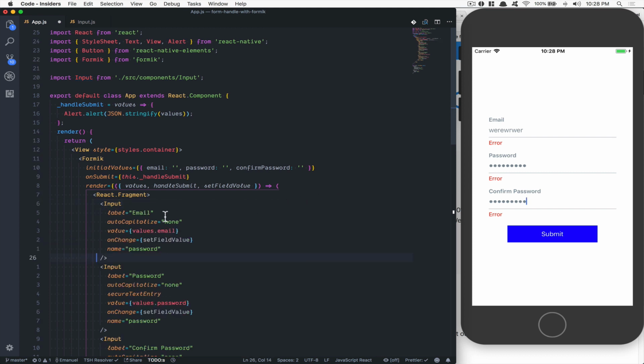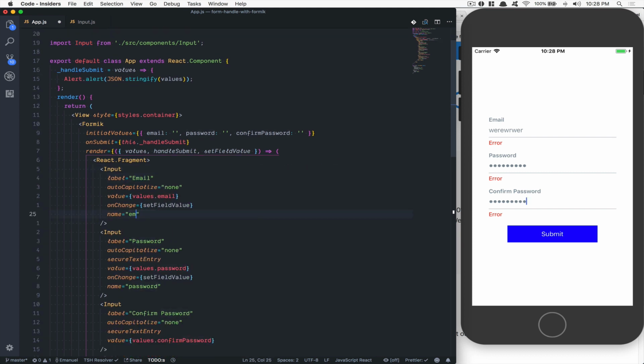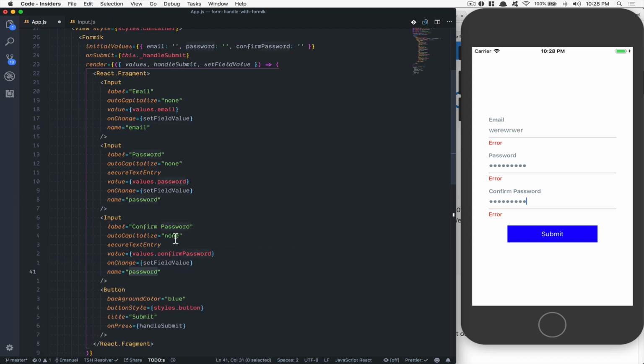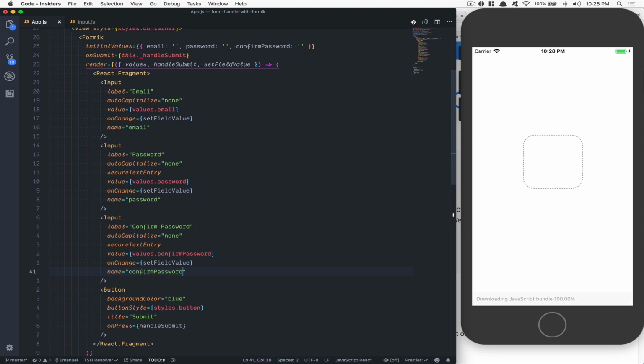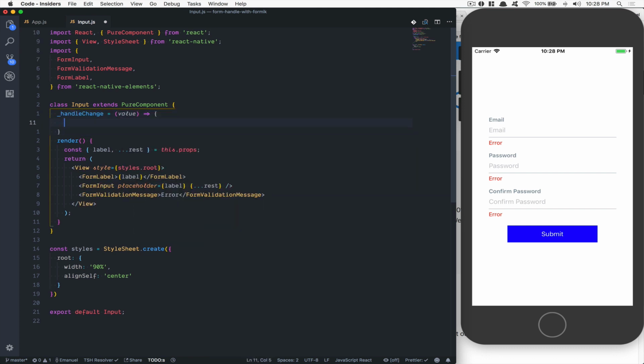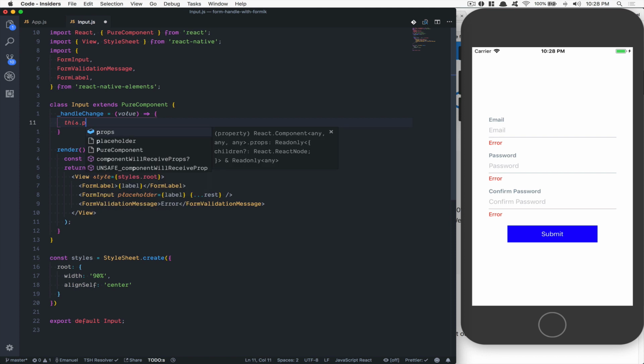So now I can pass this like that, pass email, and I can paste it right there last time, and now that's going to be confirmPassword. Now, by doing this, I can create inside my input a handleChange function, which is going to receive some value, and it's going to call that onChange prop, the function we just passed as a callback.